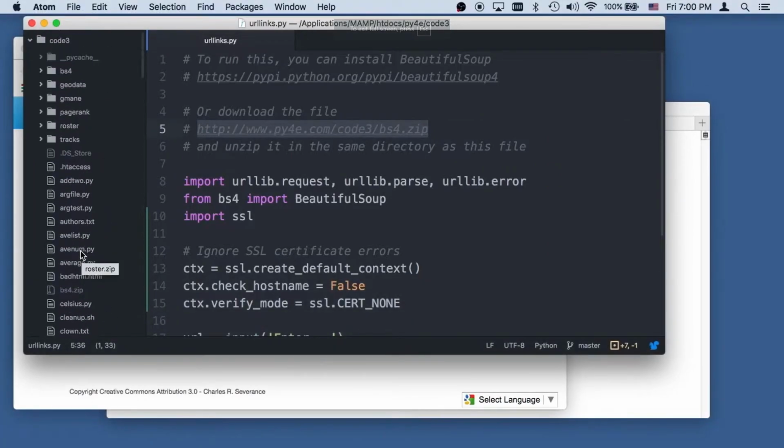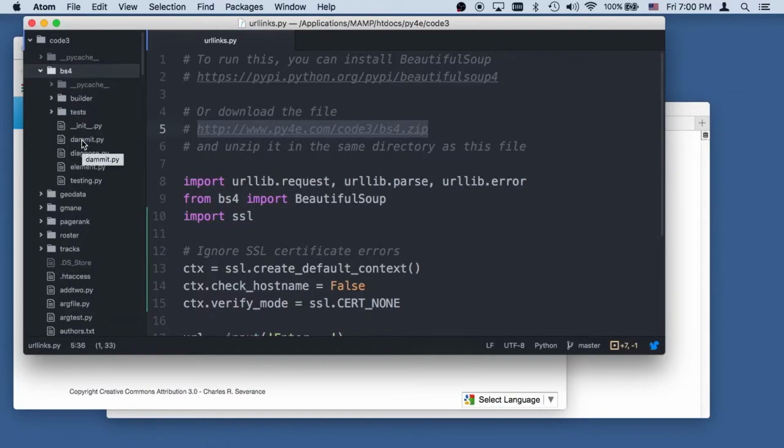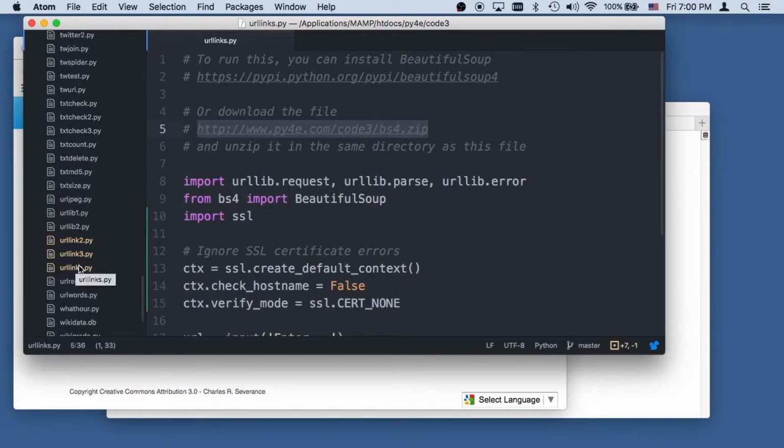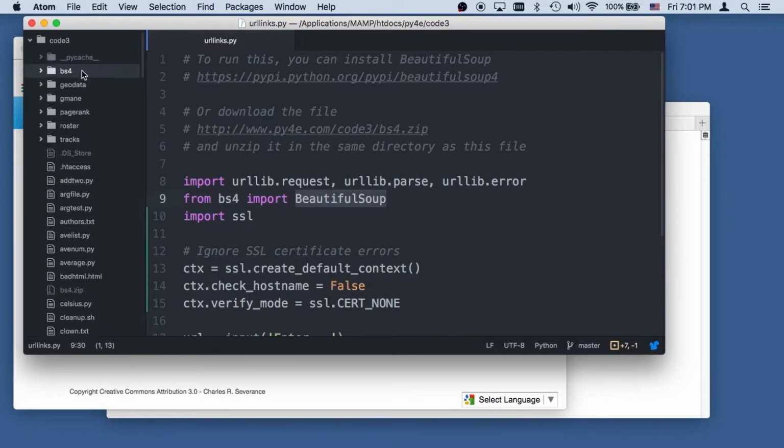And so if you look in this folder, I have a subfolder called BS4, and that's the unzipped version of this. And it has these things. I didn't write this code, so I'm sorry if the name is bad, but this is the code to BS4, and this is what's in BS4.zip, and it's in the same folder as urllinks.py. And so what happens is when you do this, from BS4 import BeautifulSoup, that either can go to sort of this global magic place that Python installs stuff and pulls in the BeautifulSoup object. There's no magic. Or it can go to the folder BS4 and pull it in. Okay? And so that's how that works. So you have to do one of these two things.